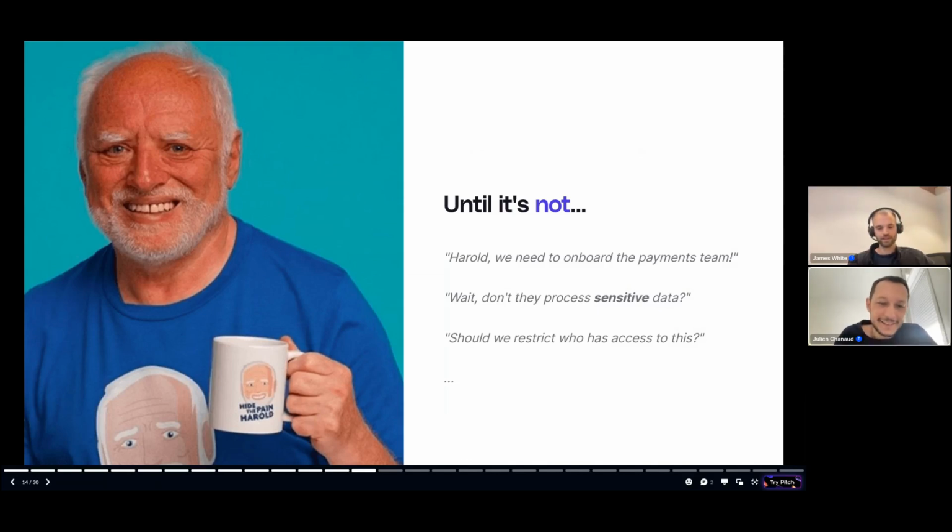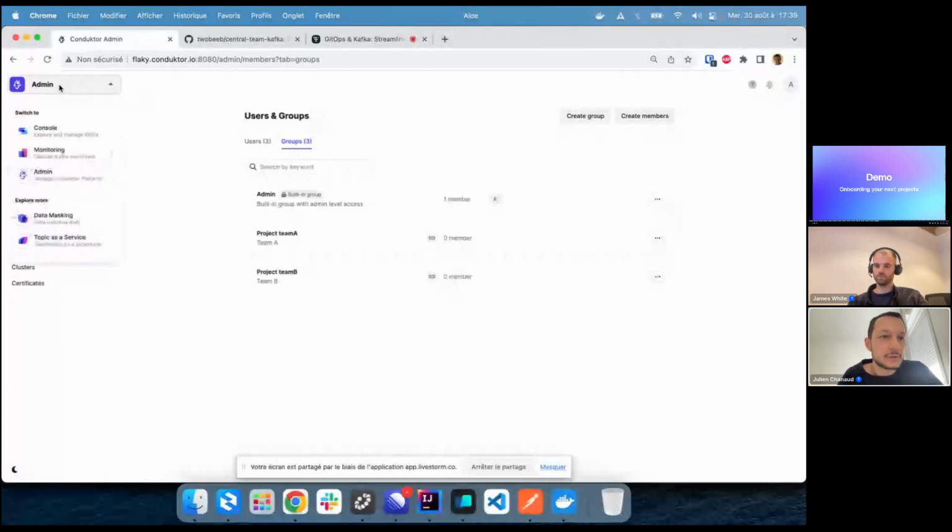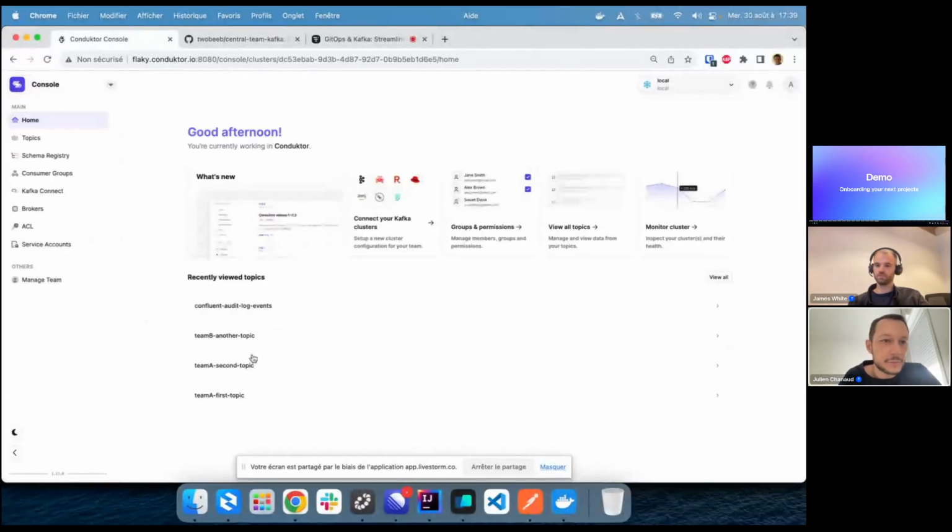Yes, James. So it's quite simple. We have finally deployed our latest revision of our permission model in console. So I'm going to demonstrate using the UI how far you can get to manage the access on your teams. So I'm going to share my screen right now. And here I am in console. So this is the product console. You can browse your topics and such. I'm going into the admin aspect of it.